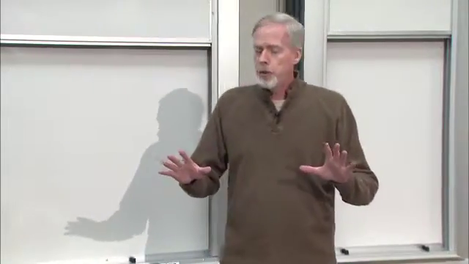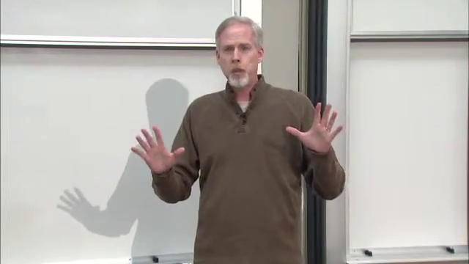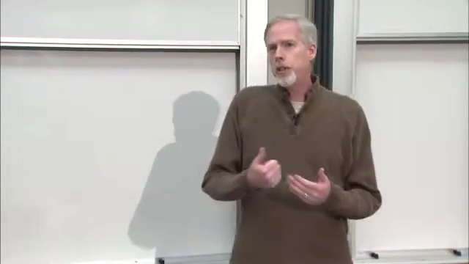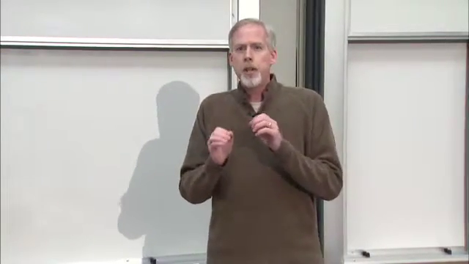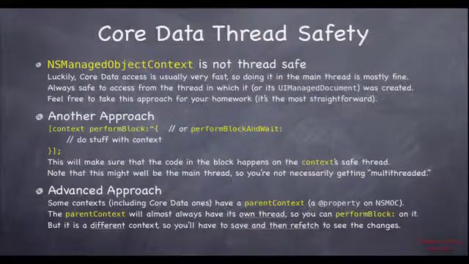Now, you're not going to have to do this for your homework, but I want to say this so that you know about this, because when you build a really big app, a sophisticated app, you might want to really have multi-threaded action going on. And there is a cool way to do simple multi-threaded Core Data access in a context, which is that a lot of managed object contexts, including all Core Data ones that use SQL backing stores, have what's called a parent context. That's like another managed object context that your managed object context writes into before it writes on to the database. So it's kind of a two-level thing.